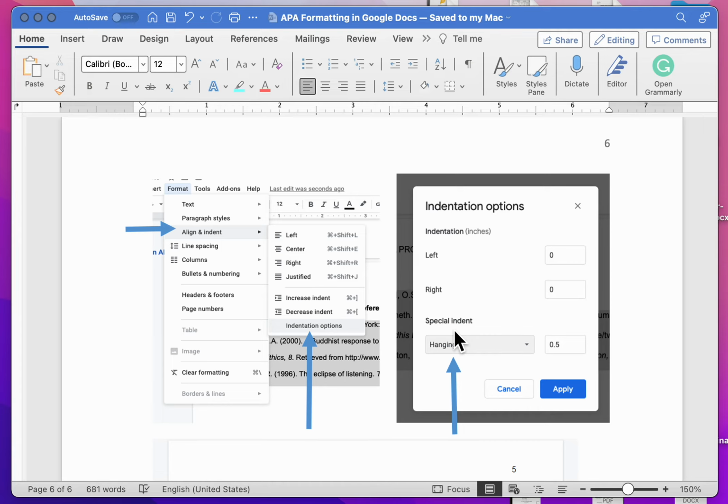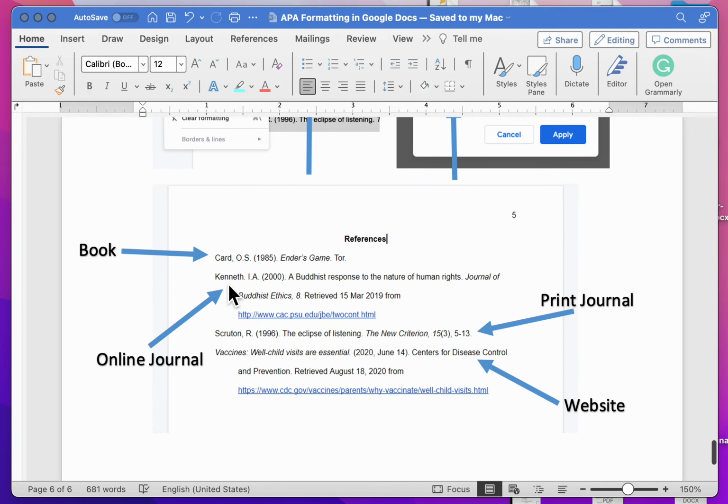Always put your references entries in alphabetical order by the author's last name. It doesn't matter where in the essay the citation was found, or how many times you used it, or how much information you got from there. Use alphabetical order. If your source does not have a named author, that's okay. You can still use the source. Just begin with the title of the source instead.